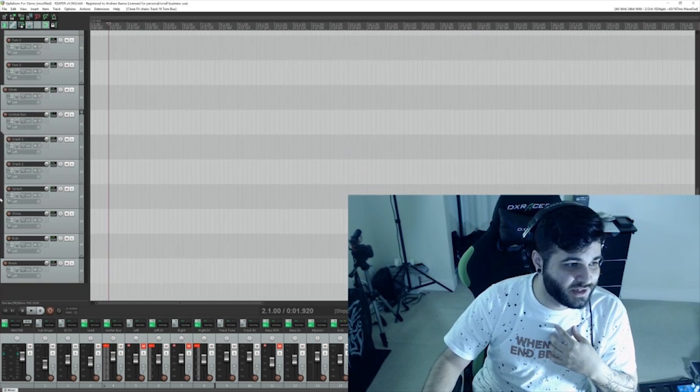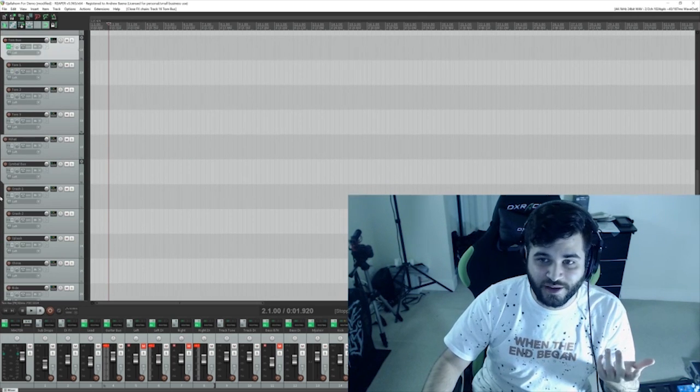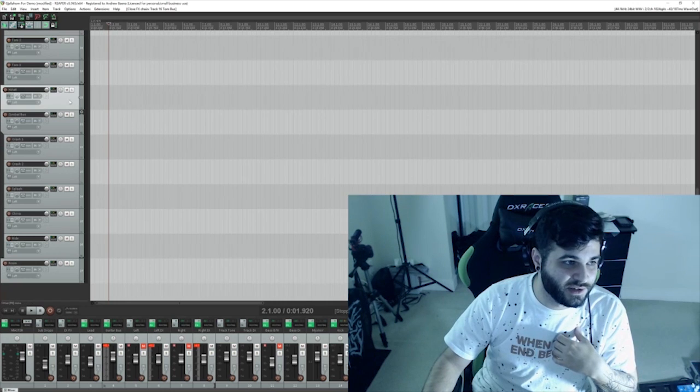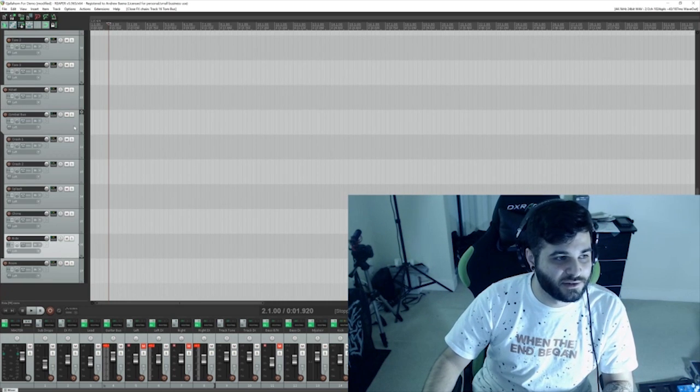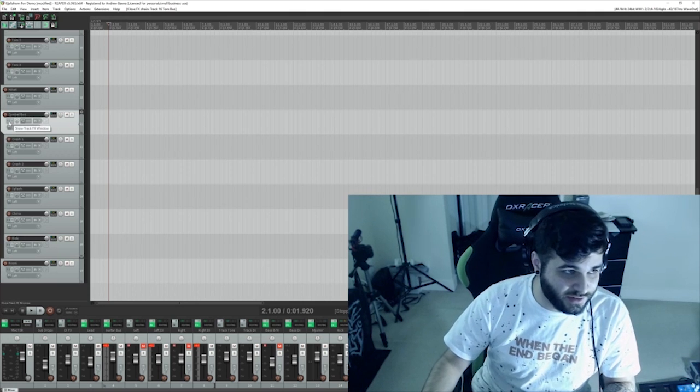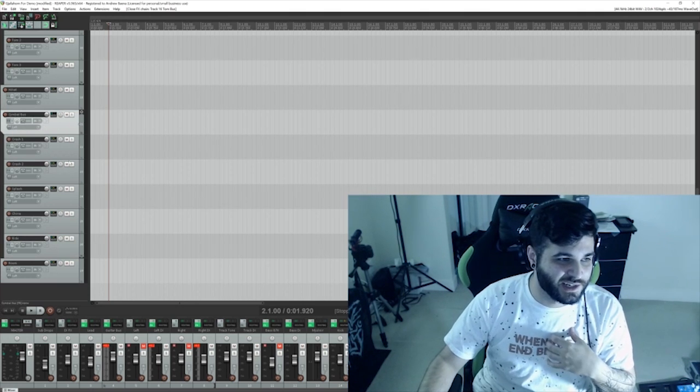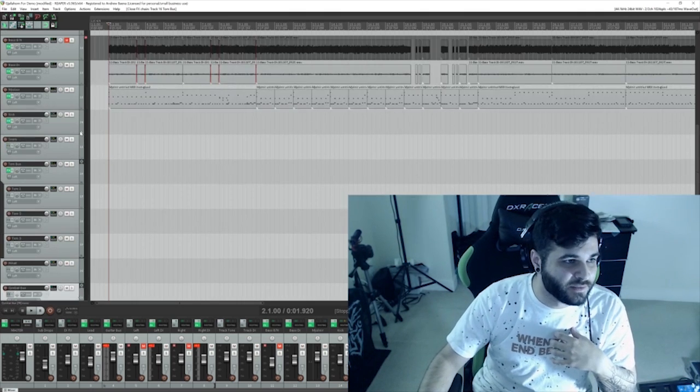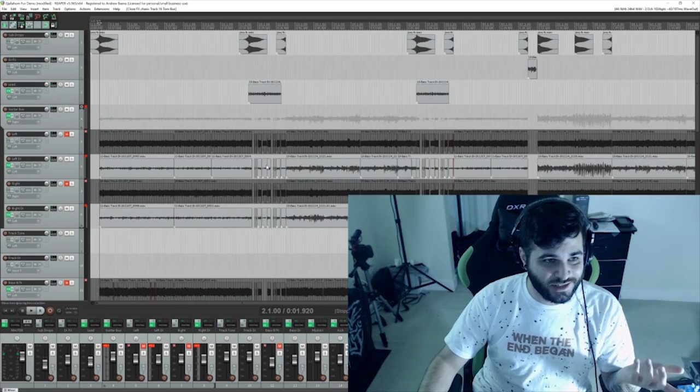And then the rest of the drums I literally don't touch at all because I think that they sound pretty good out of the box. So again, there's the hi-hat, there's all the individual cymbals, which once again I made into a bus. In this case, I didn't actually do anything to the bus, but I have it bussed just in case I ever wanted to change something on it. So that's pretty much it, to be honest with you.